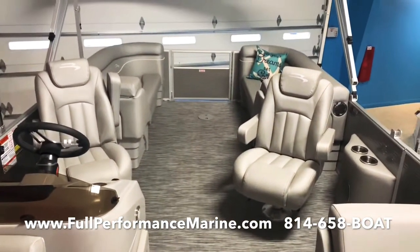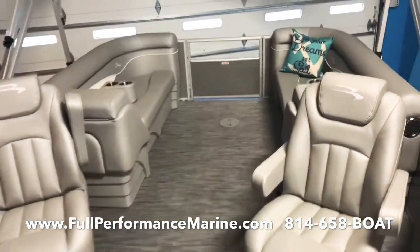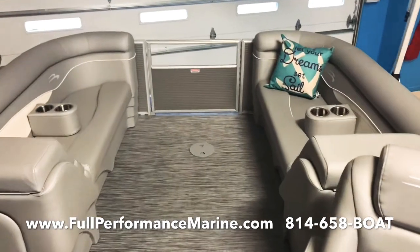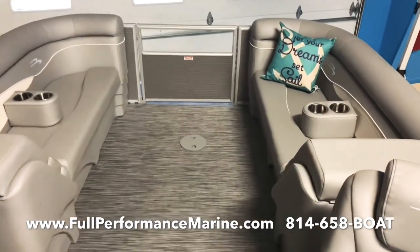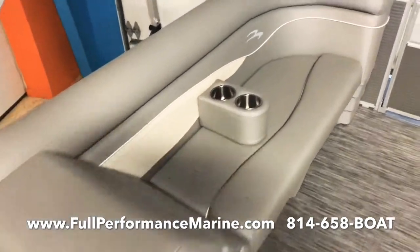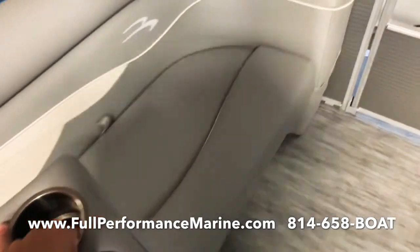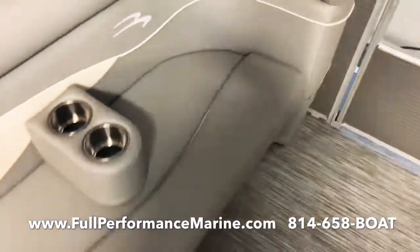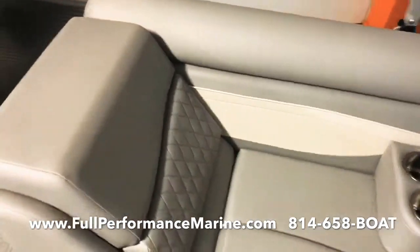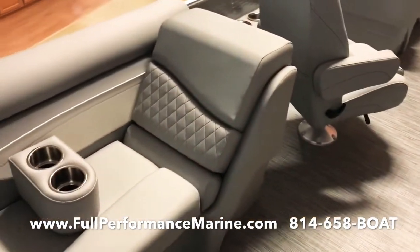Lots of seating in the stern radius models. So this has the two captain's chairs, benches in the front, benches in the stern as well. So you can fit a lot of people on this boat. These are removable cup holders here. Kind of a nice feature on this particular model because you got a lot of seating. You can move those around. So we have the pleated diamonds on the back benches here as well.